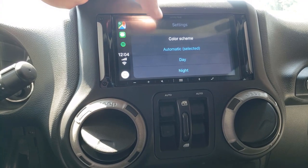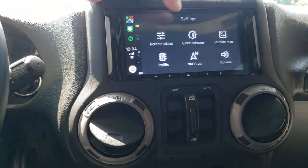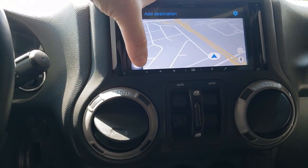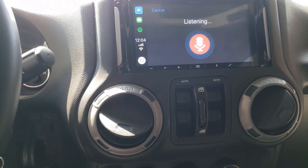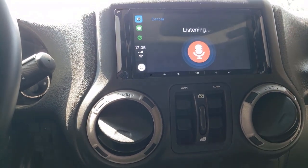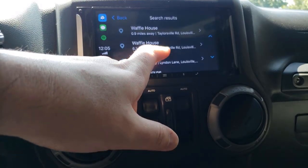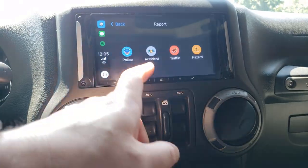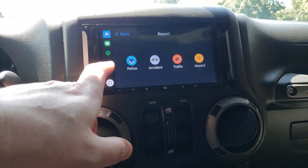In route options you can avoid highways, avoid tolls, and avoid ferries. I feel a lot better about this now — that was my fault for not pressing that permission button. Navigating to Waffle House now works. You can see it shows speed limits, and you can hit the notification button as normal. So you do have to allow that location access option. It shows the time and everything still.